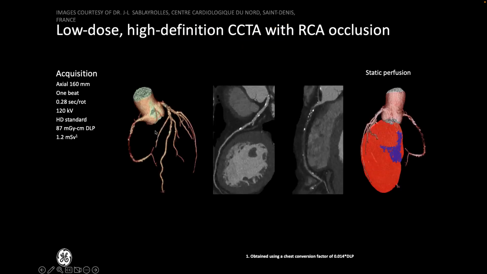I would recommend you read those papers. For me, they're highly influential in what I would study over the next 10 years, right? Like what's going to be an important thing to know. And so, here's low dose CCTA. So if you do a 700 mA scan, like that, remember that really high definition scan, it was 700 mA.